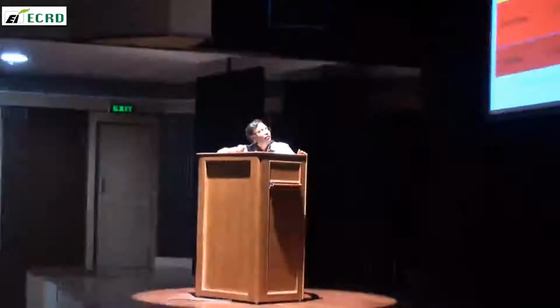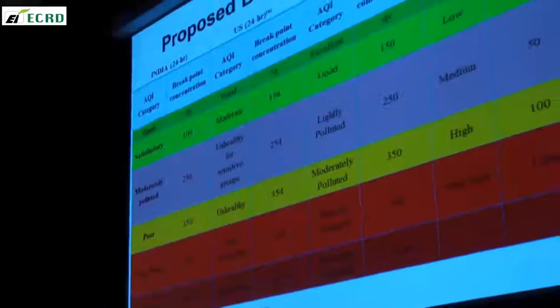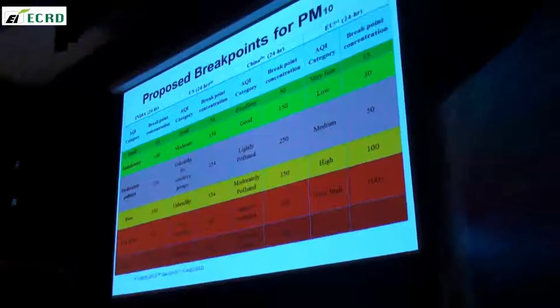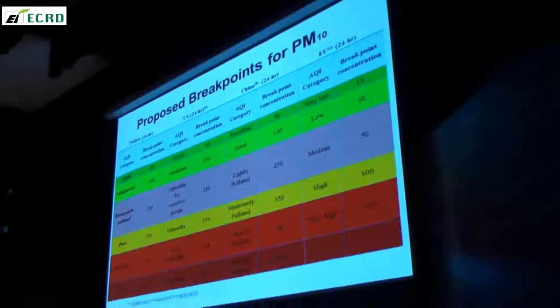So they go at very low concentration, even if they start calling the concentration bad. But you can see here, for example, in the poor category, the concentration of PM10 is 350 microgram per meter cube. The Americans call it differently, the Chinese may call it differently, but we decided to call it poor, very poor, and severe. So when you're about 430, 440 of PM10, it is really a very high concentration.